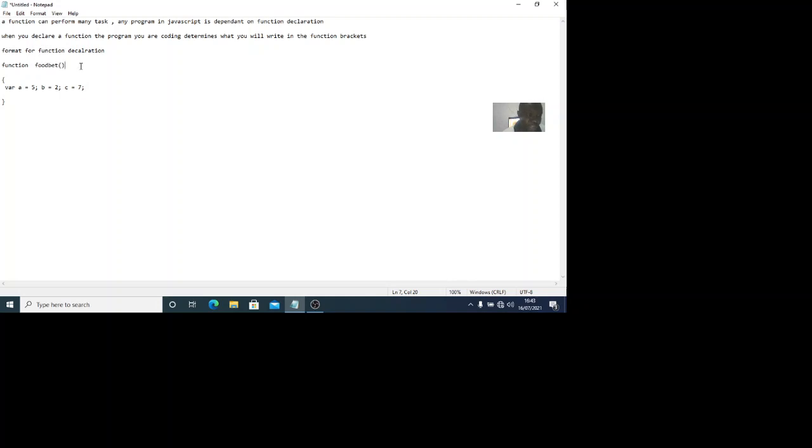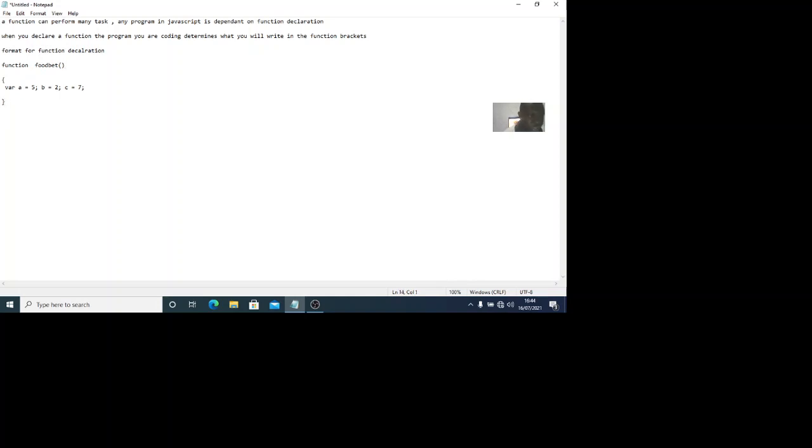Do you get it? Good. Because foodbet here is a function because of the keyword function here. And the opening and closing brackets show that this code belongs to this function called foodbet.